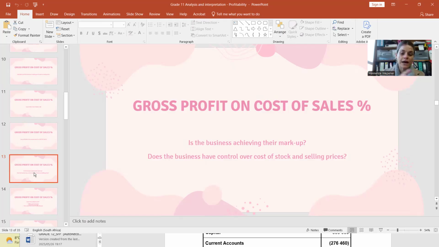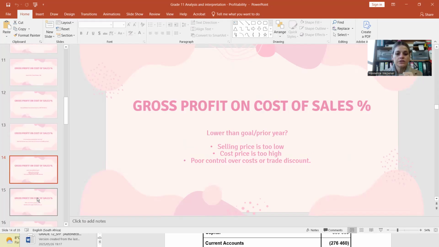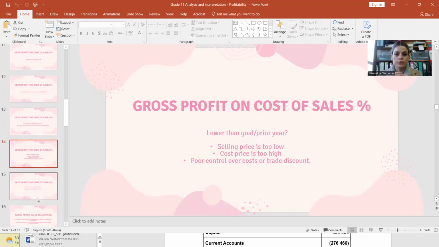It needs to go hand in hand with your cost of sales, because otherwise, once again, you're not going to reach your profit markup. However, we also don't want this to be too high, because remember, you need to sell quality goods at a good price. It still needs to be affordable to the public. So if you just change your profit markup because you want to make more profits, that's being unethical. So it has to at least align with the quality. So we need to see if this is lower or more or less the same as the prior year or the goal.